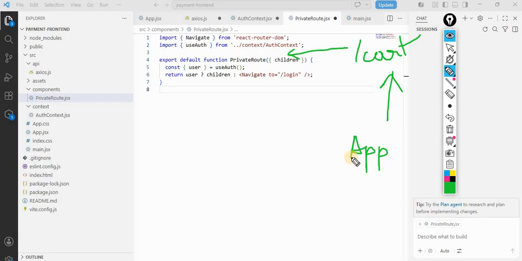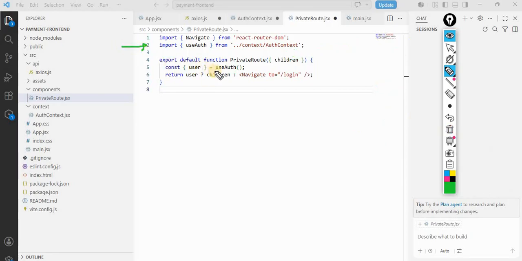So the app is saying that I want to navigate to the cart. But what will this private route do? It will first get the information of useAuth. What is useAuth? useAuth is defined here in line number 2. useAuth contains the information of AuthContext.